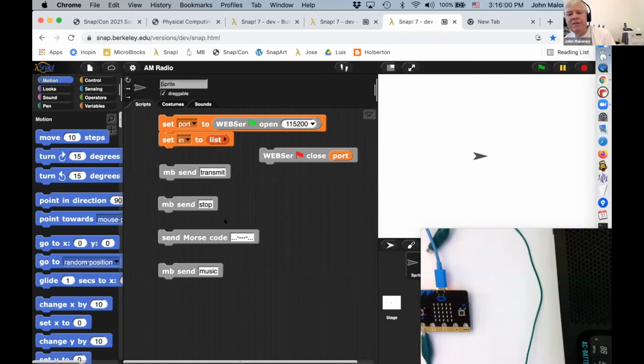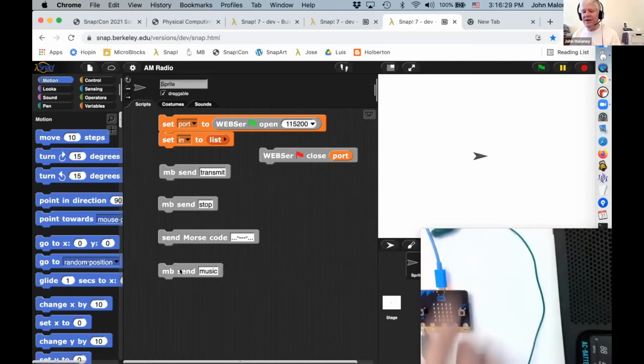Also, using the same technique, we can change the modulation frequency. So the rate at which we turn the AM carrier on and off determines the audio frequency that we hear. And we can make different frequencies, and thus we can send music. So in honor of the Olympics, we've got this. I just think that's very cool.